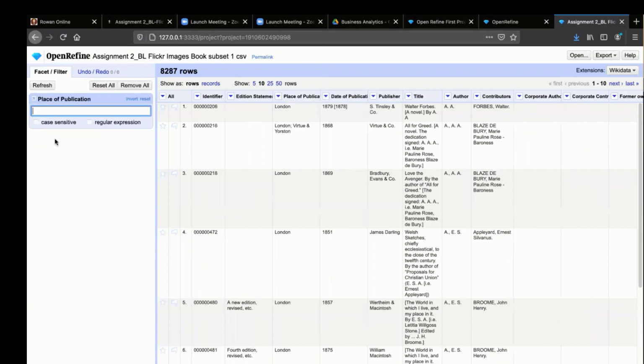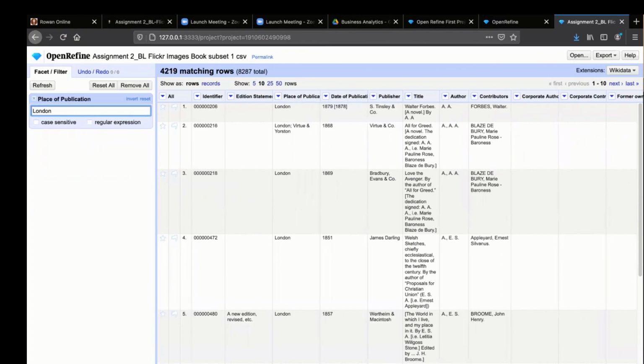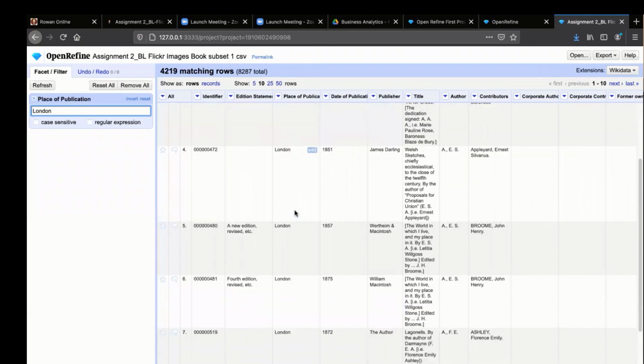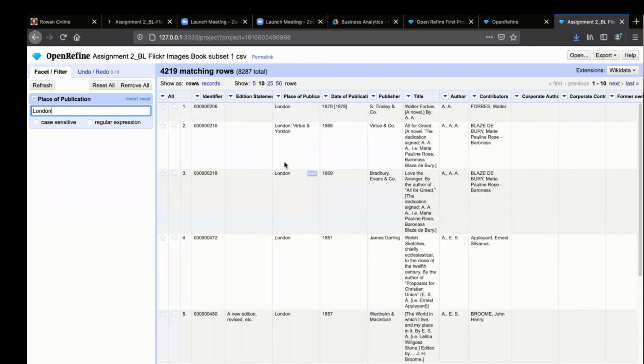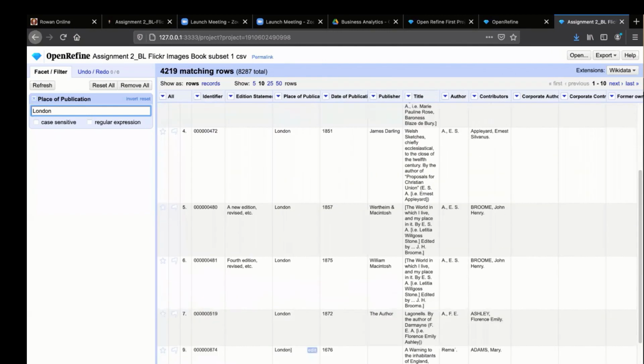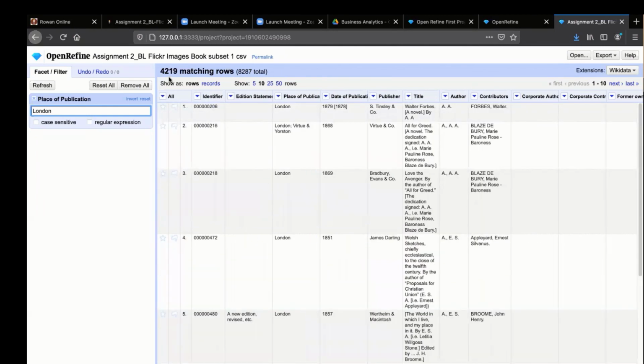Click on that, and on your left pane, you can type London. Then you will see all the things that match with London, right? So amazingly, you have 4,219 books that are published in London.